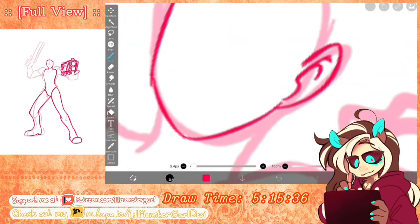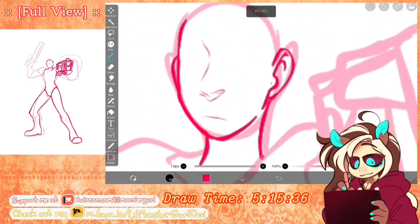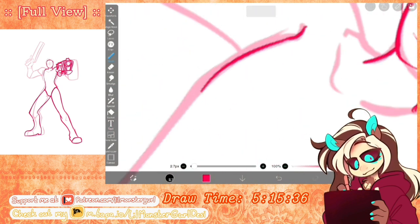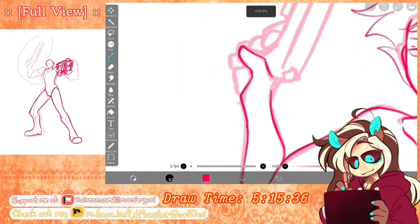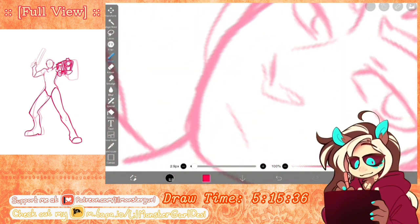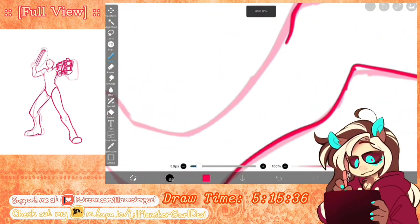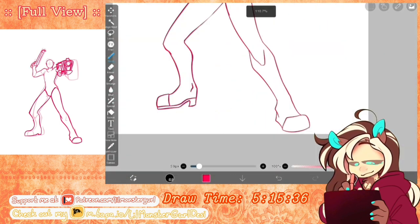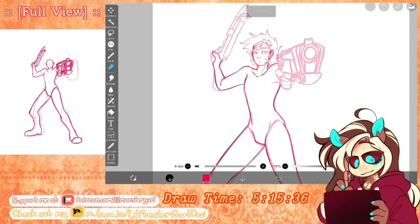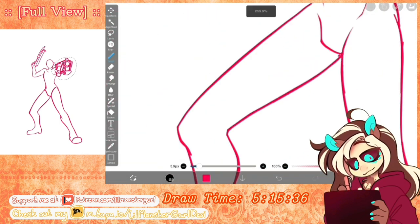While I'll sometimes use base pictures that people draw as references, when it comes to very specific poses, it's probably better to look up a certain type of character that has a similar weapon as the character you're drawing. Looking up different kinds of figurines and the way they're posed can be really helpful too. Another really good way to learn different kinds of anatomy or positioning is to look up pictures of people actually posing in those poses — whether they're dancing, walking, holding hands, and so on.